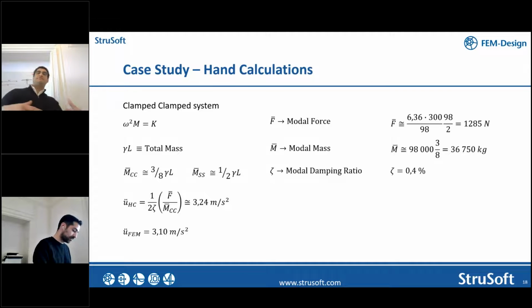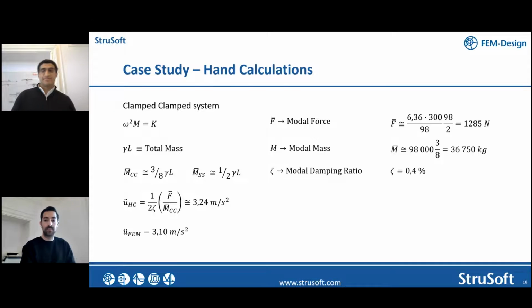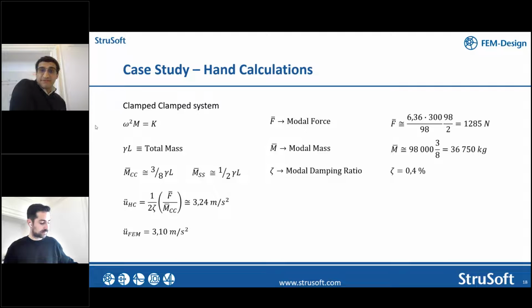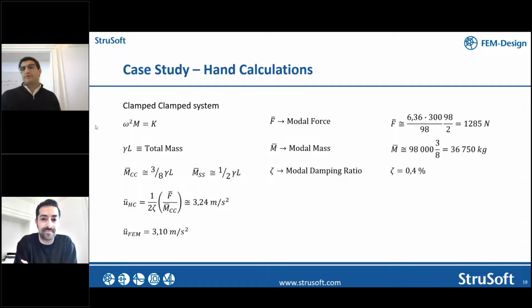And then we have the classical steady-state response of the single degree of freedom system when resonance has been achieved. So accelerations are equal to 1/2 divided by the damping ratio of the system, multiplied by the ratio between the modal force and the modal mass of the system. You need to define the modal force. So let's take the center now to have a reference, and then we go to our particular case.